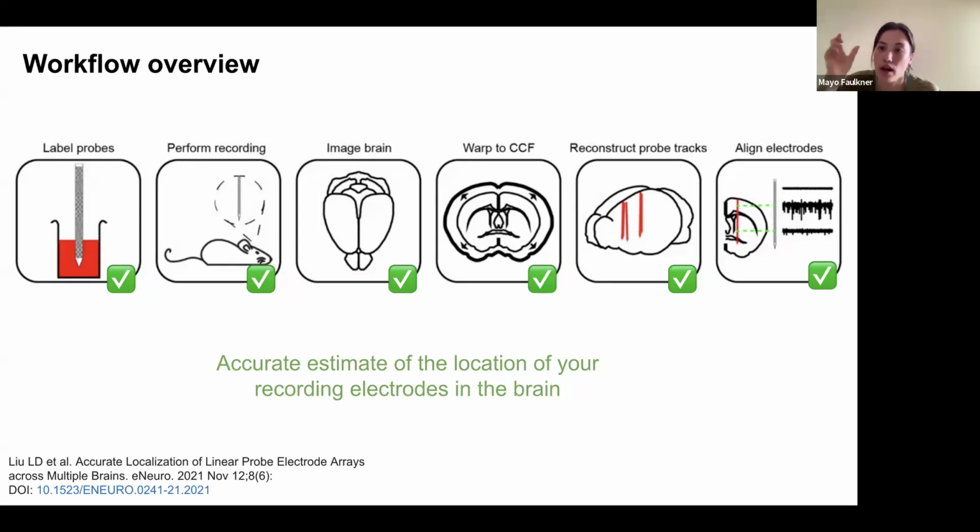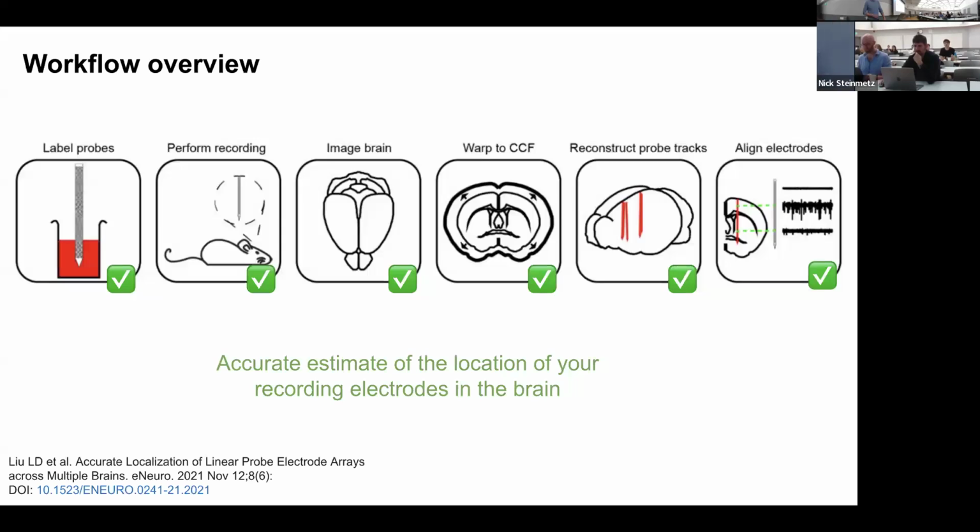So I think one way to check the accuracy of the registration is you can apply the transform from your sample space to the template space, and then from your template space you can do the inverse transform again, and then if the two match closely, then you know that your transform is quite accurate. I don't know if that answered the question.